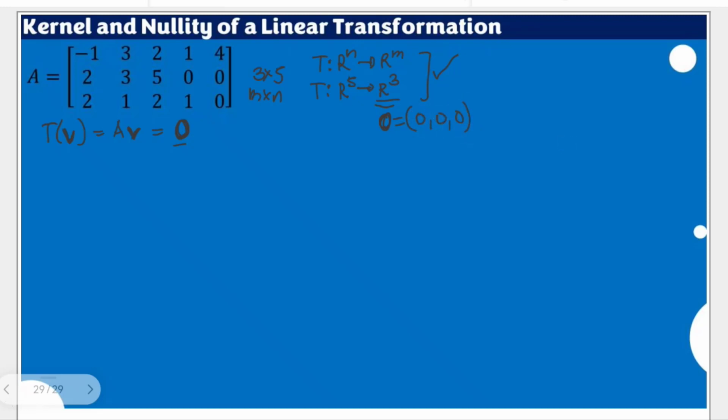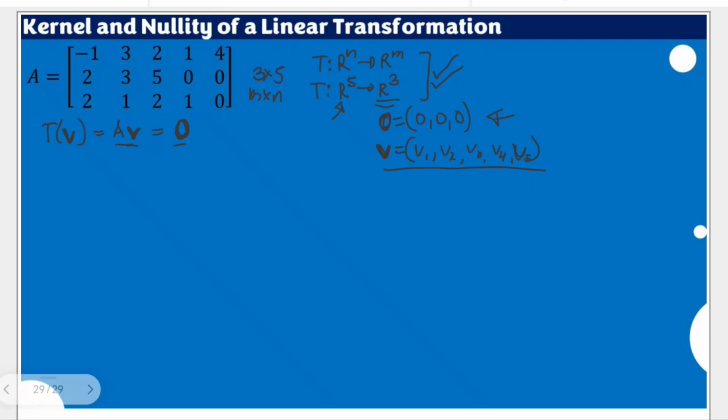How about the vector v that we're going to use? It should be an element of the domain. And since it's R5, the vector that we're going to use here is an element of R5, meaning v sub 1, v sub 2, v sub 3, v sub 4, and v sub 5. Notice, it is very incorrect to just assume the type of vector and the 0 vector without analyzing this. Anyway, the goal here can be seen later, as we are going to use this matrix and the product of this vector, which will be equal to this 0 vector here.